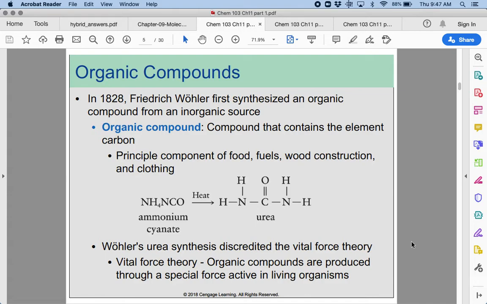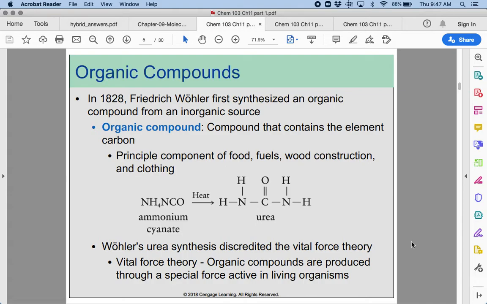We'll talk a little bit about how the food industry came up with using this term organic. But for our purposes in this class, when we talk about something that is organic, it is a compound that contains the element carbon. Okay? That defines something as organic. So next time you go to Whole Foods or the grocery store and you see organic table salt, NaCl, you can scream at the top of your lungs, this is false, right? NaCl has no carbon in it, therefore it cannot be organic, by the definitions of what we consider organic in chemistry. Organic is something that contains the element carbon.